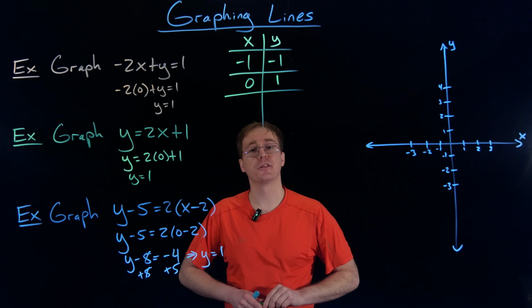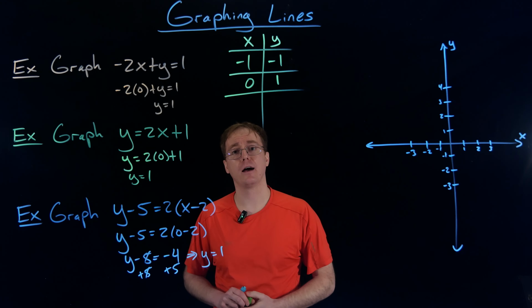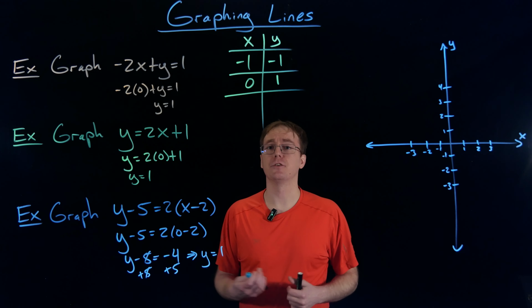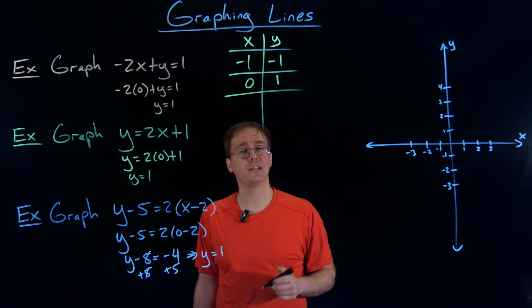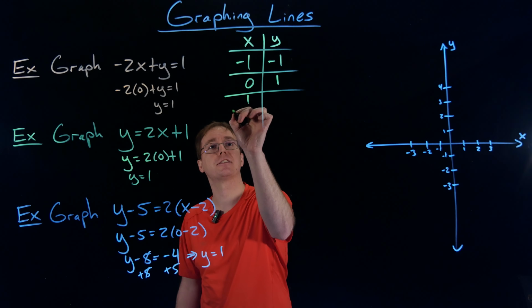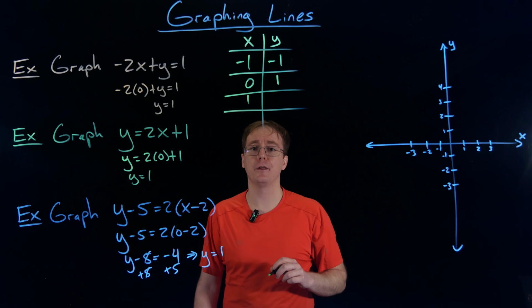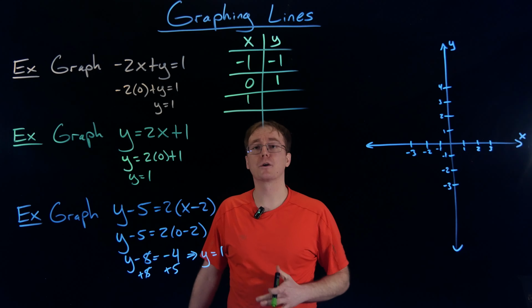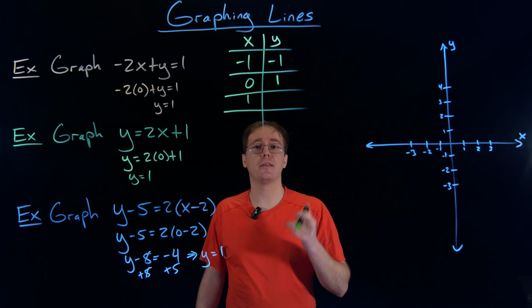Let's go ahead and find a third point on our line. We really only need 2 to graph our line. This third point will just be like a checkpoint. So far we've chosen x values of -1 and 0. If we're going to continue that trend, I think it makes sense for the next x value to be +1. So let's clear up our workspace, and then we'll plug x equals +1 in and try to solve for y.